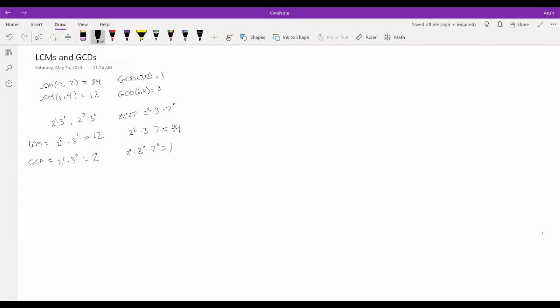There is another common method for finding the greatest common divisor. It's called the Euclidean method. It's much better for very large numbers where it's hard to factor, so numbers in the range of millions or hundreds of thousands, because factoring those numbers is pretty tedious. This is on our handout if you want to go over it, but it mainly revolves around an algorithmic way of evaluating it.